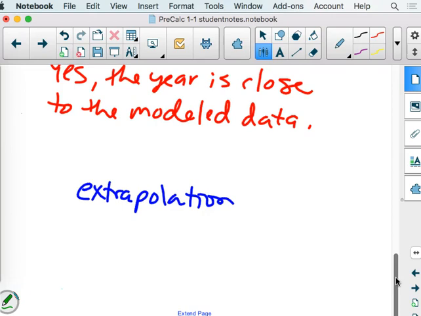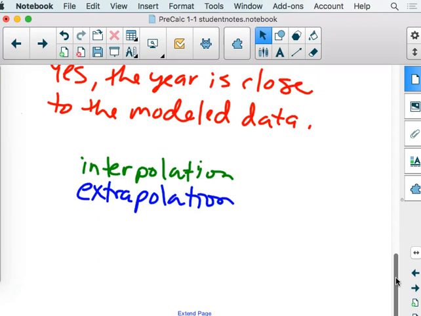Did any of you take Providence Stats? You guys were pushed ahead. Did any of you take the course for half a year called Providence Stats? Okay, so a couple people did. So this should sound familiar to you. And anybody that maybe has taken AP Stats already, then you definitely talked about interpolation. But interpolation is good. You can rely on that data. It's already been collected. Extrapolation, you have to be careful. How far out in advance are you trying to do this?